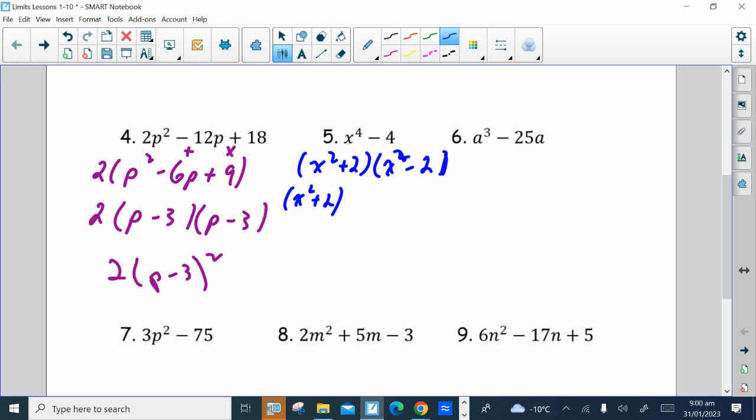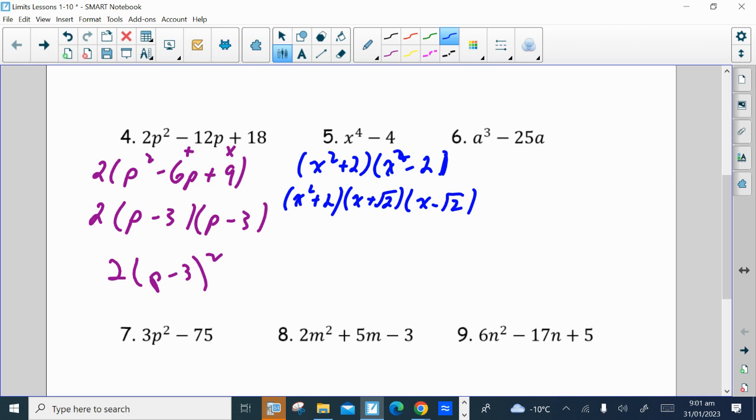Because that second factor, x squared minus 2, we can write that as a difference of squares again. And you might be saying, well, hang on, 2 isn't a perfect square, and you're right. But instead of writing it as a decimal, we'll write it as root 2. This would be x plus root 2, x minus root 2. The square root of 2 is root 2. Well, you could, but then you'd have to have the square root of x and then the square root of the square root of 2. So we wouldn't go any further.